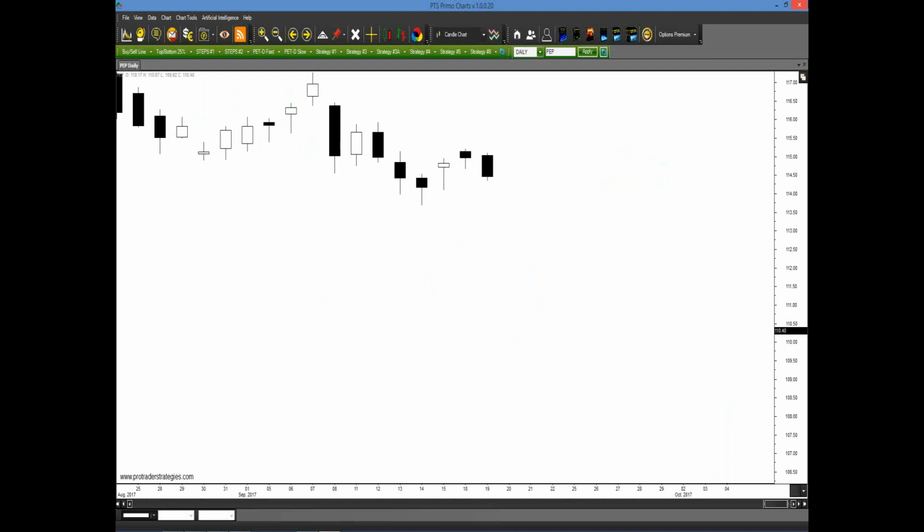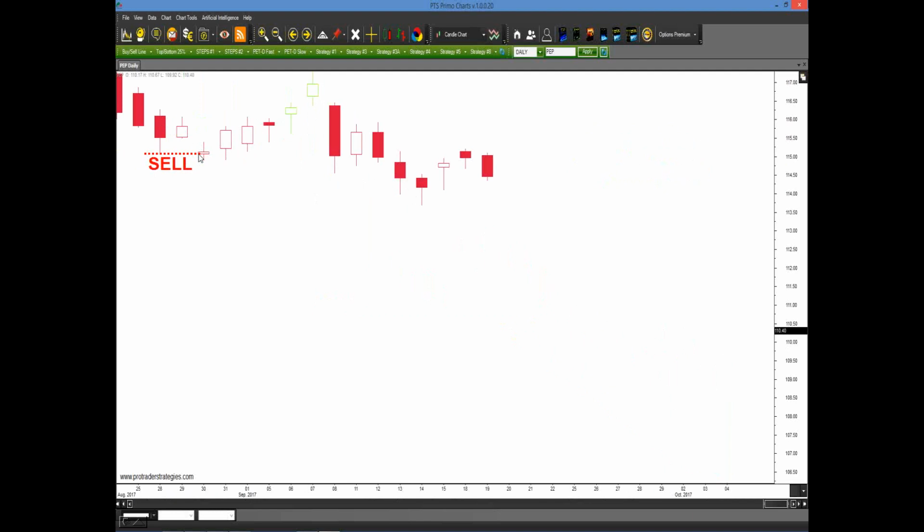Once again, does this sound familiar? What's the market telling us? The majority of the bars are red. We only had 2 green. So the market's not telling us it wants to go higher. The market didn't say it made a low. It didn't say any of those things. In fact, we had a setup to go short right here.